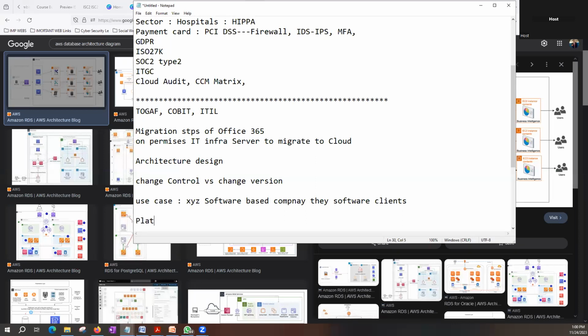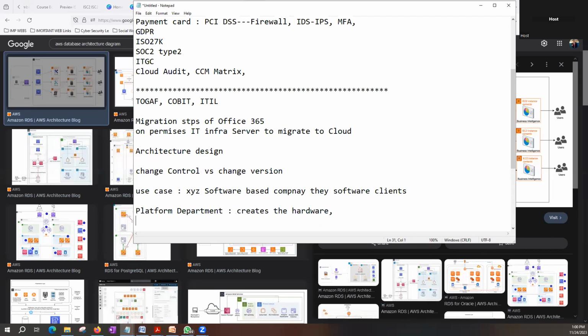We have a platform department, which creates the hardware and software for the servers. They say, I require 5 servers, I require 10 servers, I require this type of RAM, and the platform team creates all of that.